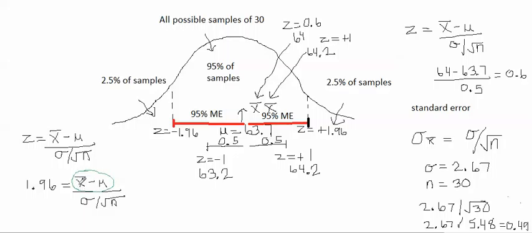If we can solve for this right here, what we'll actually get is the distance between the sample mean that's up here at the boundary point, this sample mean, and the population mean at the center. We'll find out how far apart they are. That's this distance right here. So since this is the distance between this sample mean at the boundary and the population mean here, this is the 95% margin of error that we need to solve for.